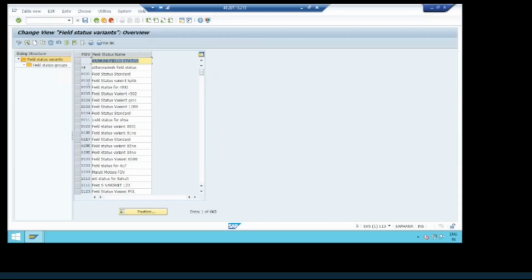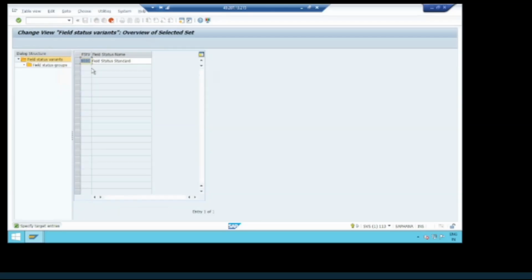See, field status variant is used to define the fields, and it groups together several field statuses. Let's say we create this variant and we group it here. Field status groups are there, and it controls which fields are to be made mandatory or required entry, which fields are optional, which fields we can suppress, which fields you can display. Those things we can do as per our transaction and the nature of our reporting purpose. So that is the field status. To make certain fields mandatory, optional, suppressed or display, we use this field status variant, and we can control it through the ledger accounts.